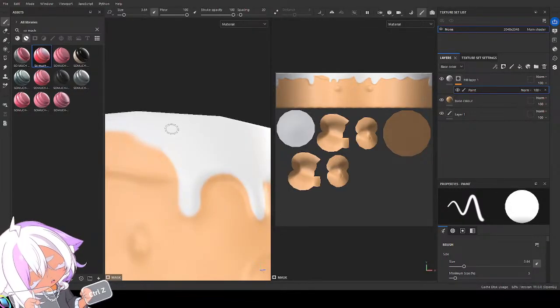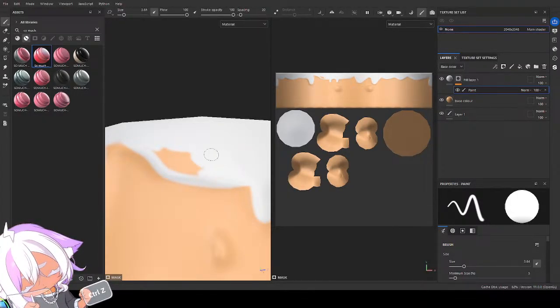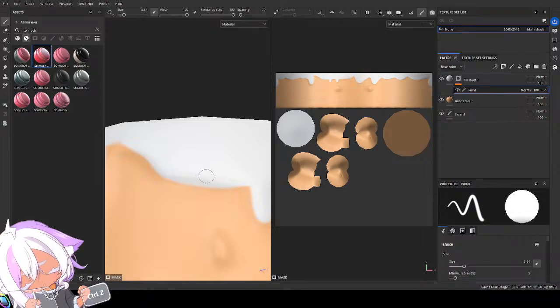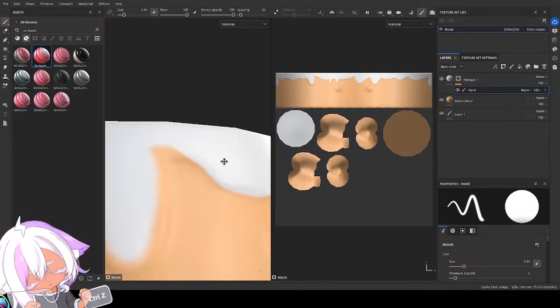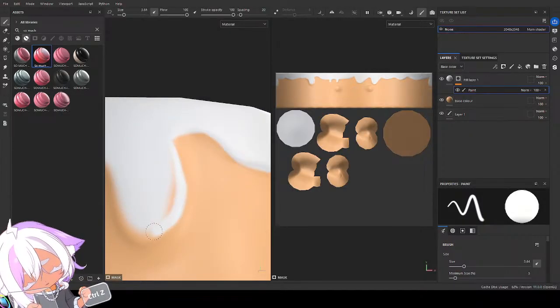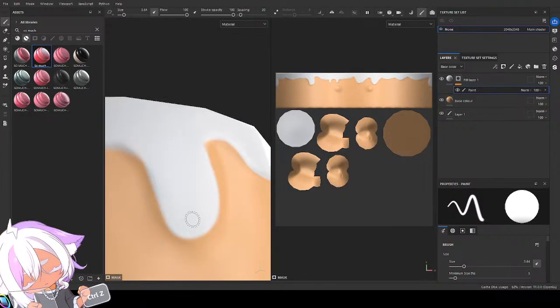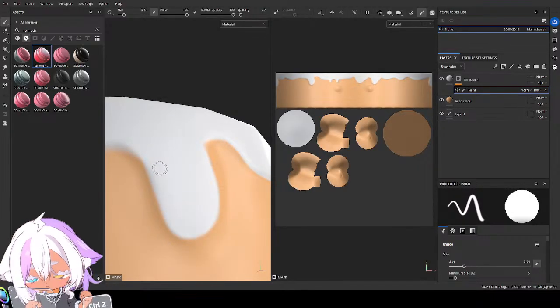More here. There we go. And we're almost done, I think. We went almost all around. Refining here.